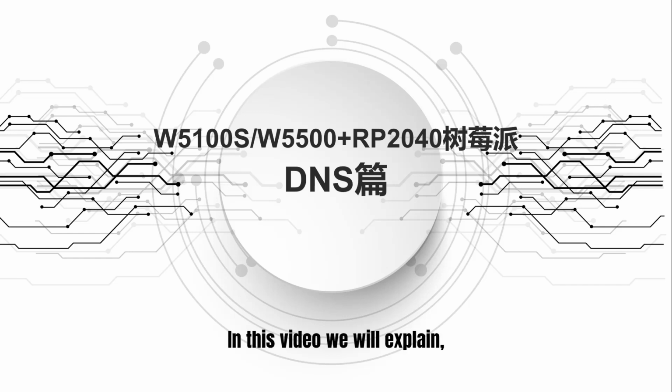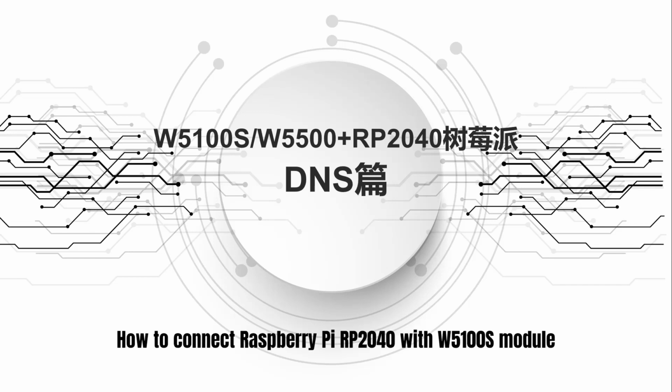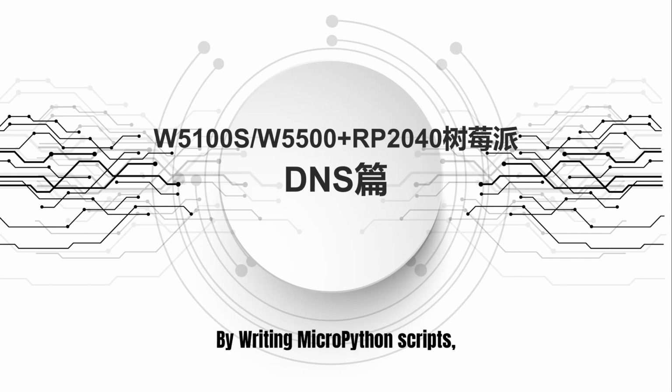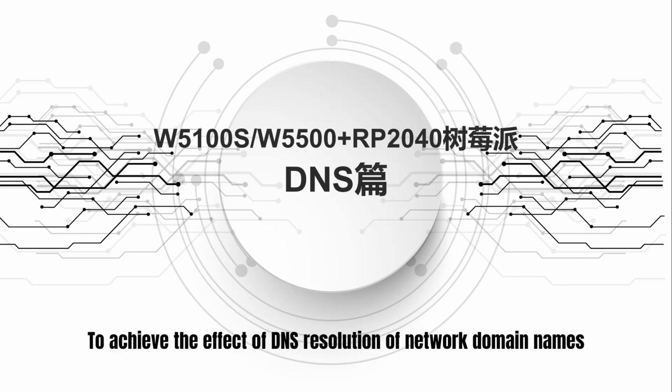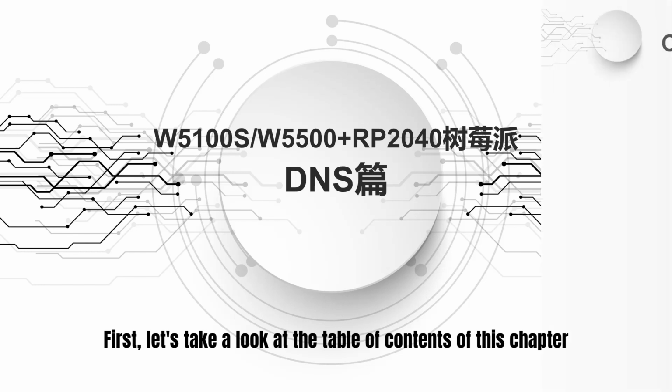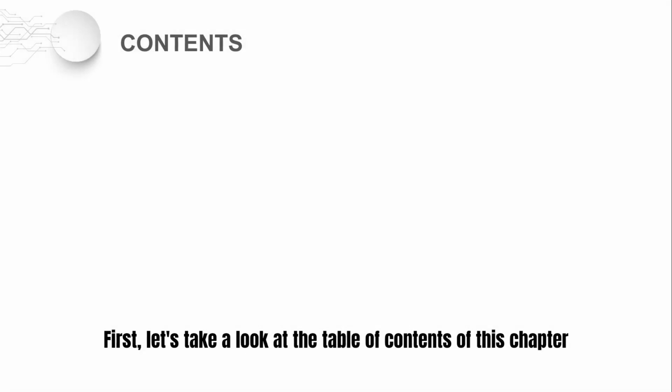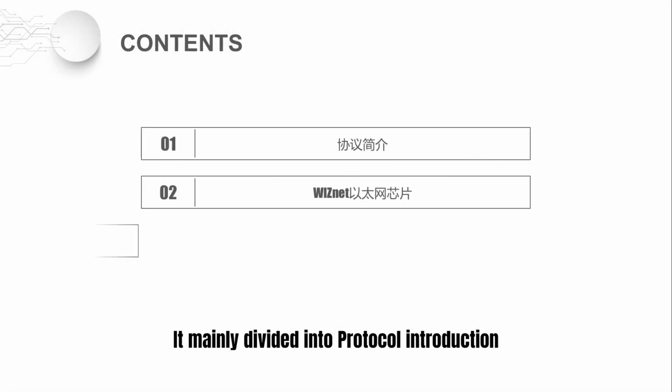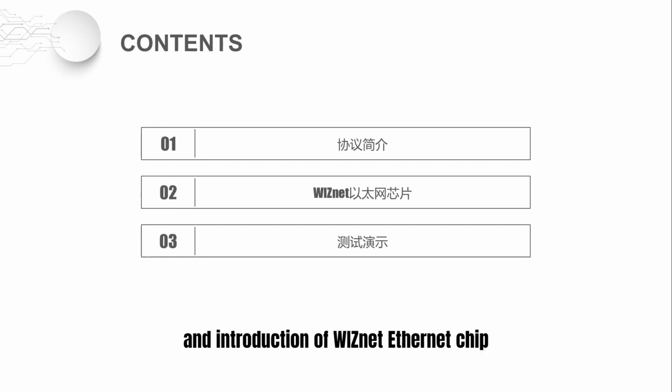Hello everyone, in this video we will explain how to connect Raspberry Pi RP2040 with W5100S module by writing MicroPython scripts to achieve the effective DNS resolution of network domain names. First, let's take a look at the table of contents of this chapter. It is mainly divided into protocol introduction and introduction of WIZnet Ethernet chip with test demo.